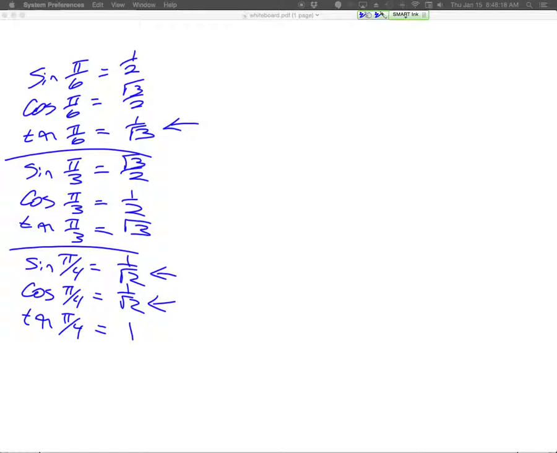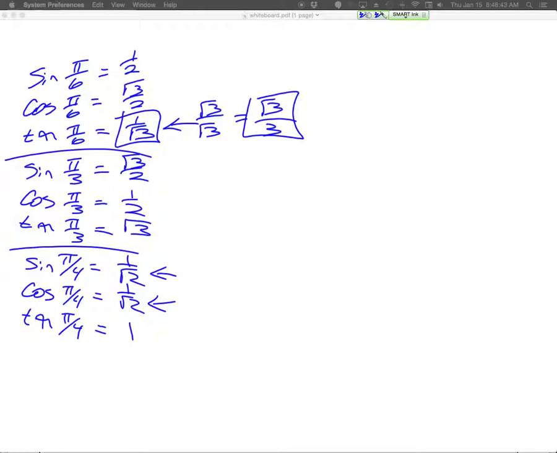Yeah, I want to rationalize it. So I want to move the radical. What would I do to move the radical? Multiply by the square root of 3. So multiply by the square root of 3 over 3. That's going to give me the square root of 3 in the numerator. What's it give me in the denominator? 3. Just 3. So 1 over the square root of 3 and square root of 3 over 3 are the same number. So sometimes when you're doing inverse trig, you might see that square root of 3 over 3.